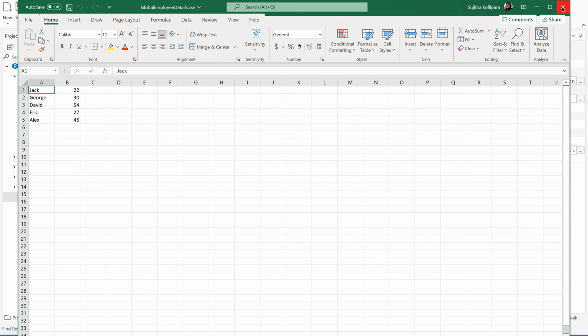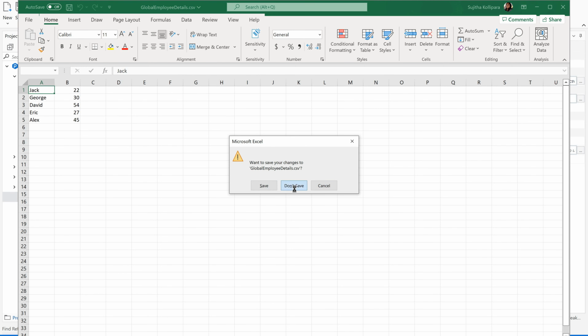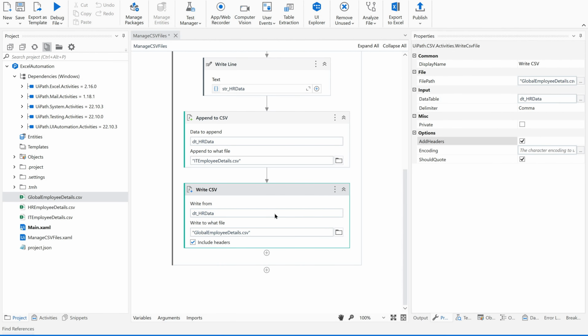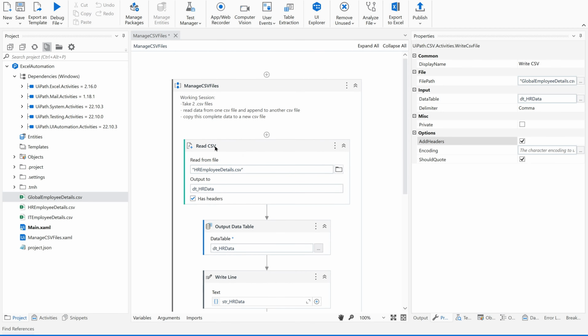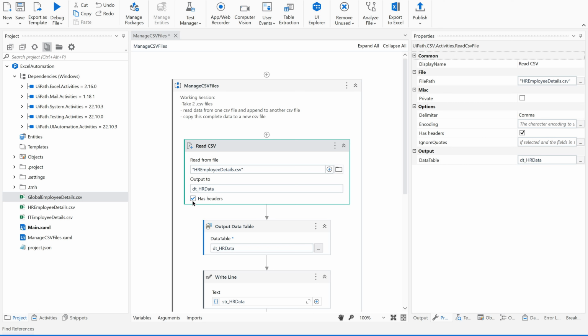Fine. So just close this and let us do one thing. I just included headers here, and what we are writing here is DT_HR data. From where did we get this? We got this using read CSV file. This also has a has headers checkbox.